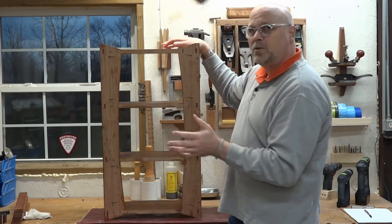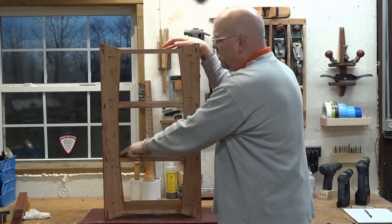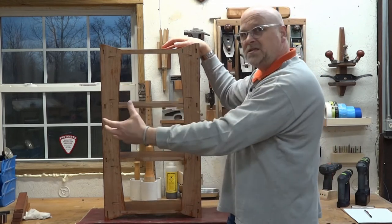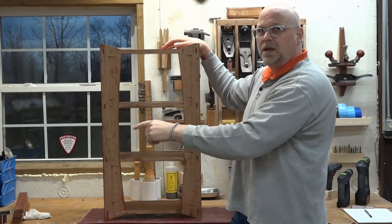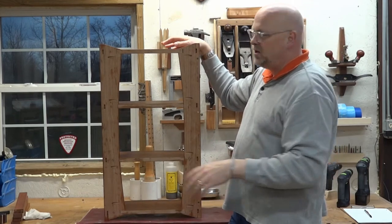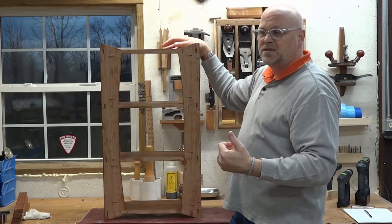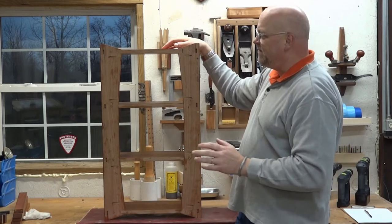The key with that, and I didn't film that, is you cut all the dados on these flat faces, and then you go back with the blade stopped and line it up again, and then raise the blade and cut these, and you'll get close enough. If the dado stack hasn't been touched, you just lay this over the blade, get it lined up with your fence set up and raise the blade. It comes out fine. So I didn't film that.